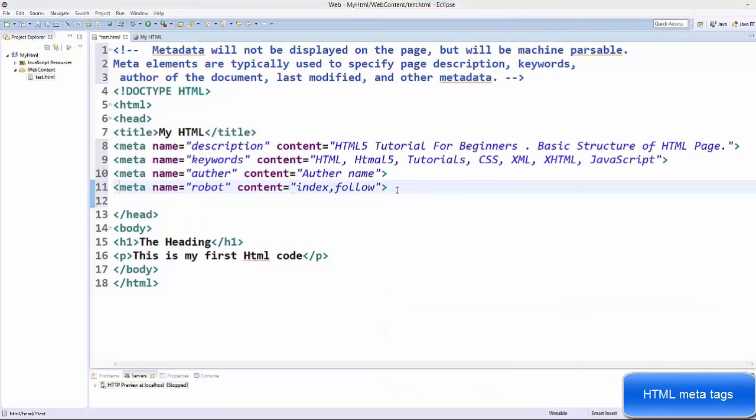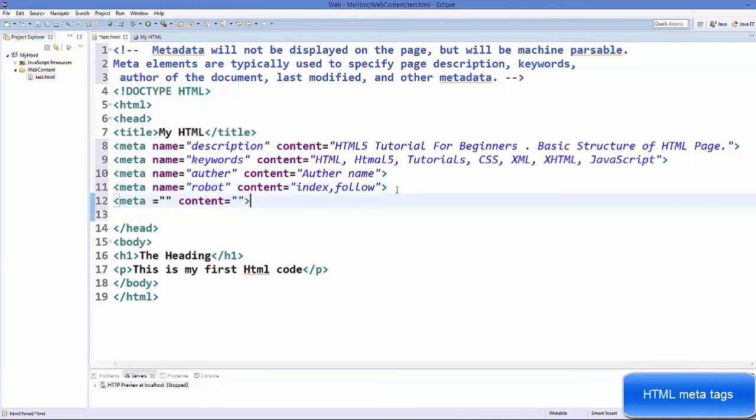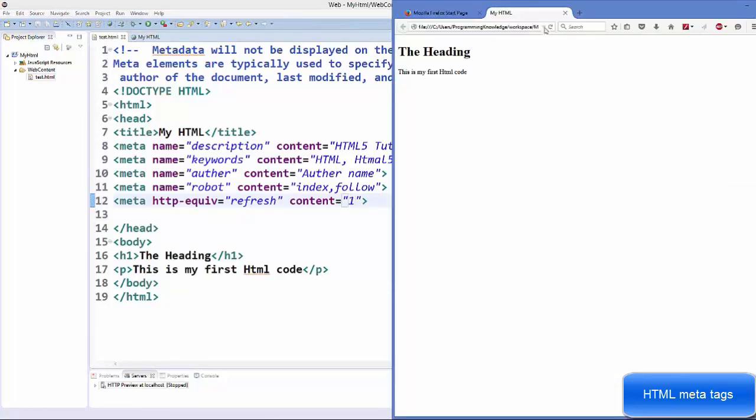Now there is one more meta tag which is called http-equiv, and here if you write refresh and you set any content, for example 1 second, and you save your code and refresh your web page, then it will load after every second. Okay, so it will refresh after every second. You can see here it's refreshing.